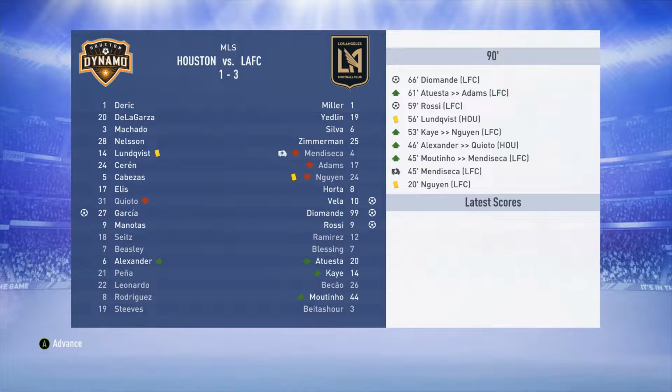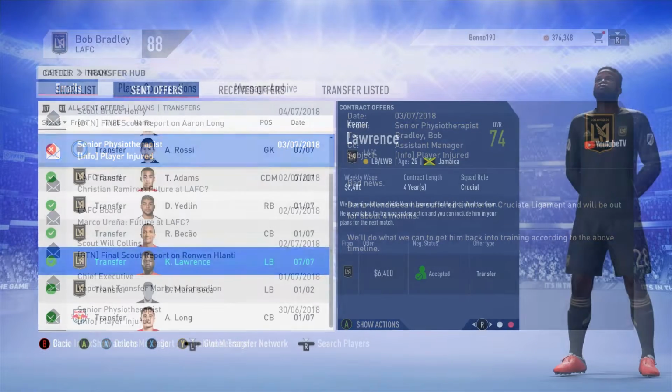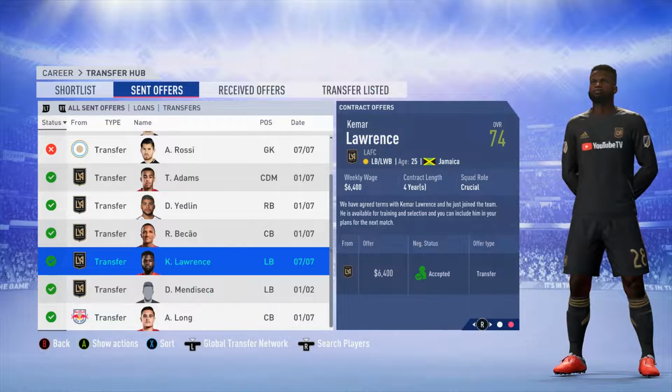But unfortunately, Dario Mediseca has gone down injured. And this is not the sort of news that we wanted. Dario Mediseca has suffered an anterior cruciate ligament injury and is now going to be out for the next 4 months. So we're going to have to look at picking up a left back probably for the remainder of this season at the very least.